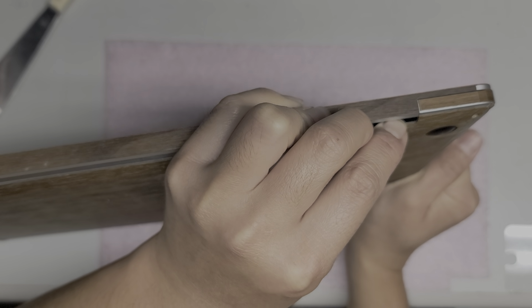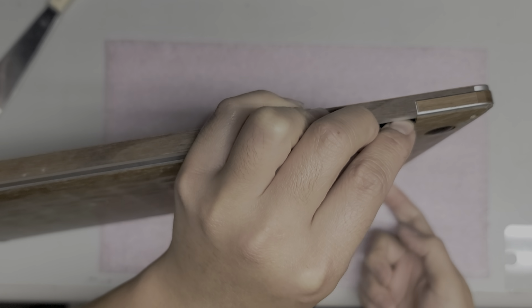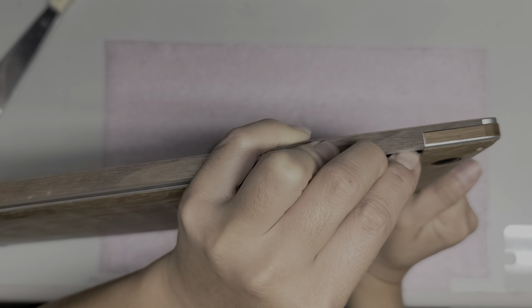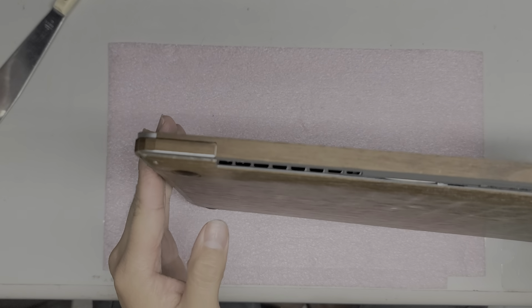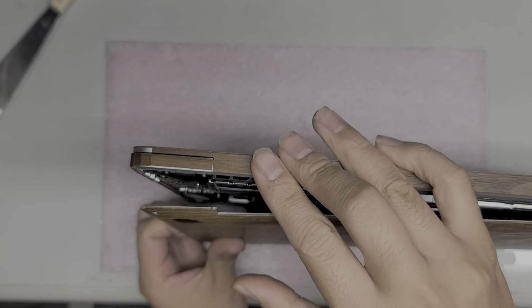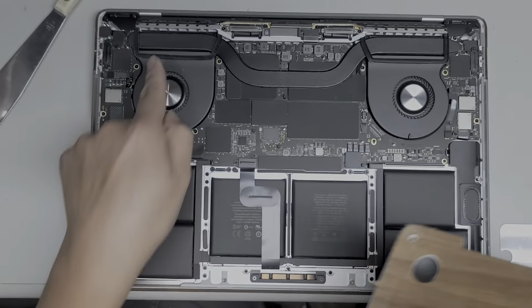Okay, it can be pretty tough. And also, when you stand it up like this, the cover can only go down so far, so you don't accidentally yank it too far. Okay, so just like this, there we go. So the cover comes down like that. Go to the other side and repeat. Okay, pull the cover back, push down on this. Alright, and then it should come out just like that. Okay, so be careful with the cover because you don't want to hit stuff inside the computer. Oh, alright, so there we go.